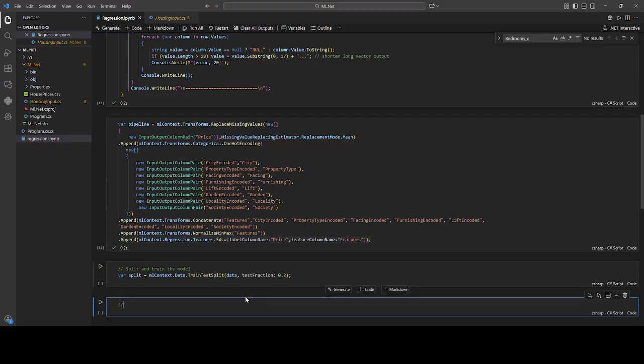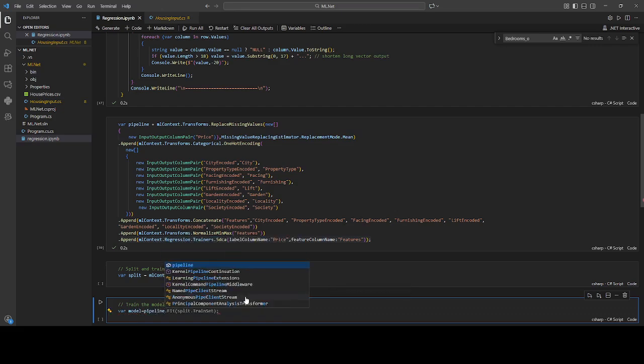Train the model. Here we can use model is equal to pipeline dot fit.